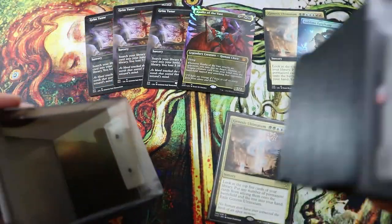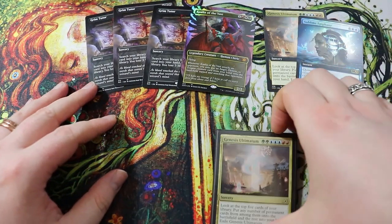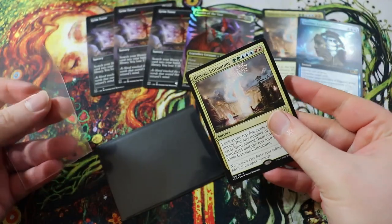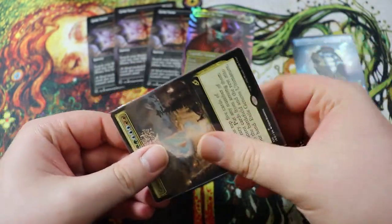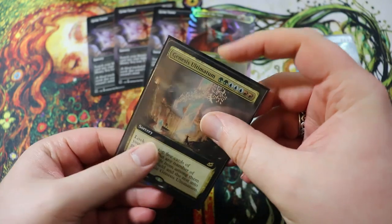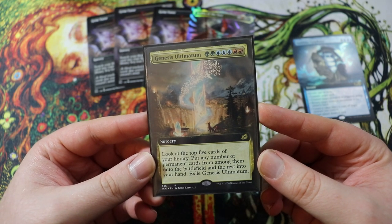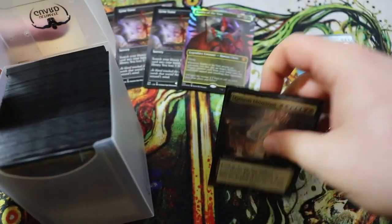I want to show these decks partly because the cards I bought are going into them, and partly because this Kaalia deck is going to rival them in terms of sweetness. The Genesis Ultimatum I took out of Maelstrom Wanderer never really did much and it's a pretty obvious cut. Now Genesis Ultimatum will serve me well in here — it's a fantastic, quintessential Maelstrom Wanderer card. It costs a ton of mana but you can cascade into it, look at the top five cards, put any number of permanents onto the battlefield, and the rest into your hand. Yes please.